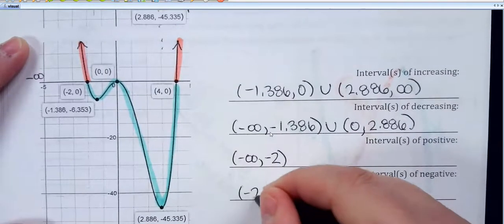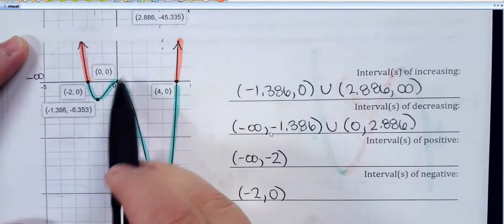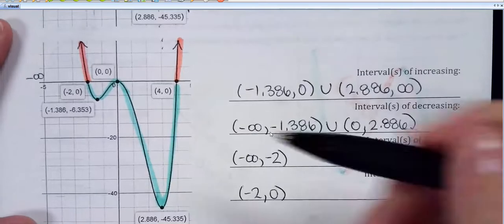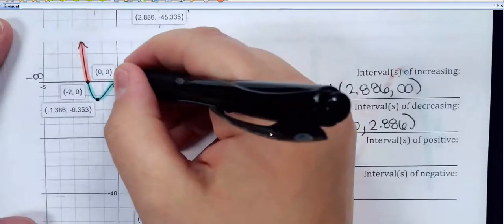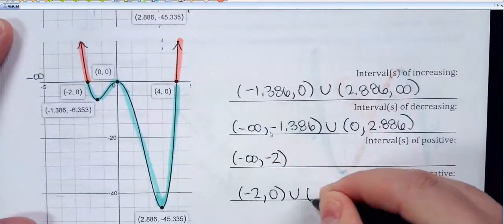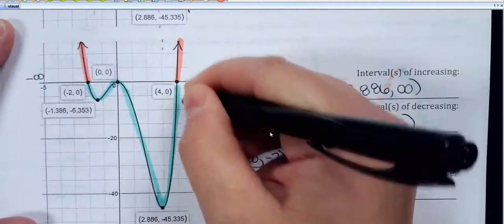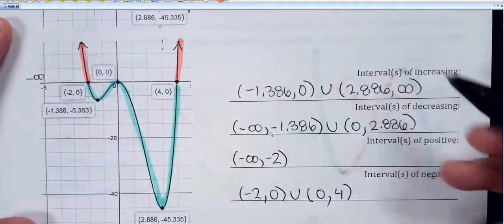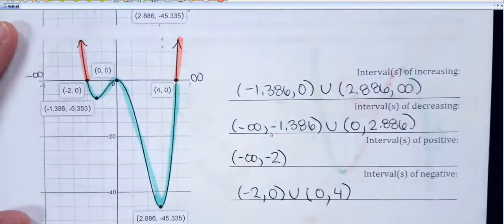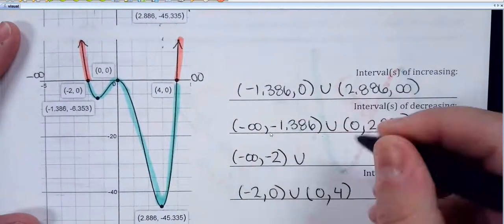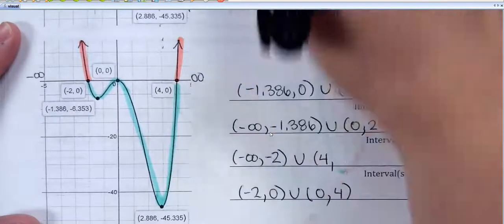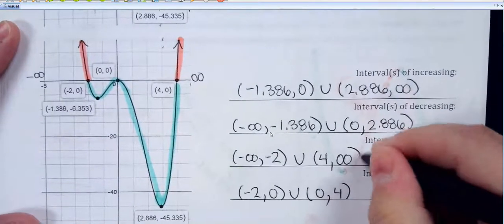So from -2 to 0, I am negative, but at those 2 points, I am not considered positive or negative because I'm actually touching the x-axis. So that's why I'm going to write this as a separate interval. Now, this interval, right, I'm going down, all this has got negative y values, so it's just going to be from 0 until I come back up and get to the 4. These are always x values. And then after I hit 4, the rest of the graph is pointed up forever, so all those y values are positive. So I'm traveling to the right, so once I hit 4, as I go to the right forever, this graph is going up forever, so it's going up to positive infinity. So that would be my interval.